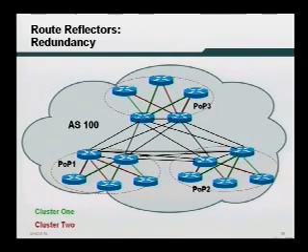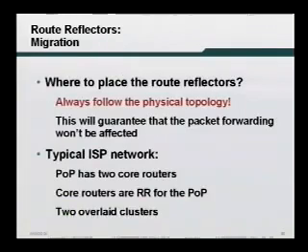Okay. So this is the typical way that ISPs will now actually set up a route reflector system within their network. Rather than a full mesh IBGP, rather than just setting up 2 route reflectors to serve the entire backbone, they would do 2 route reflectors per point of presence with an overlay cluster. And this works very, very well. There are many really large ISPs, especially in Asia, who have set up their networks like this, and it works well.